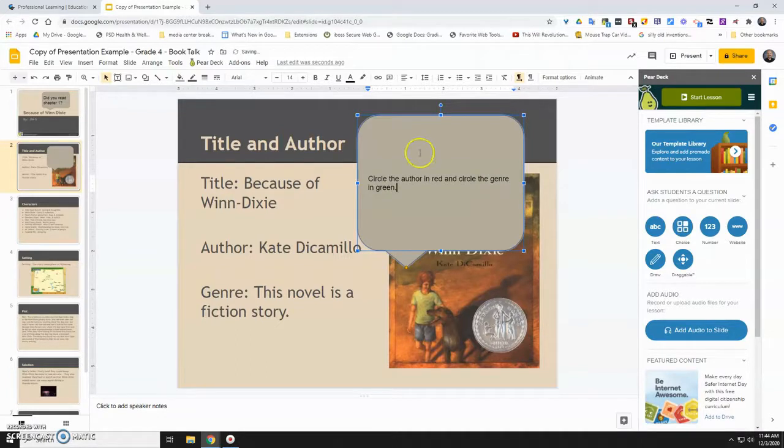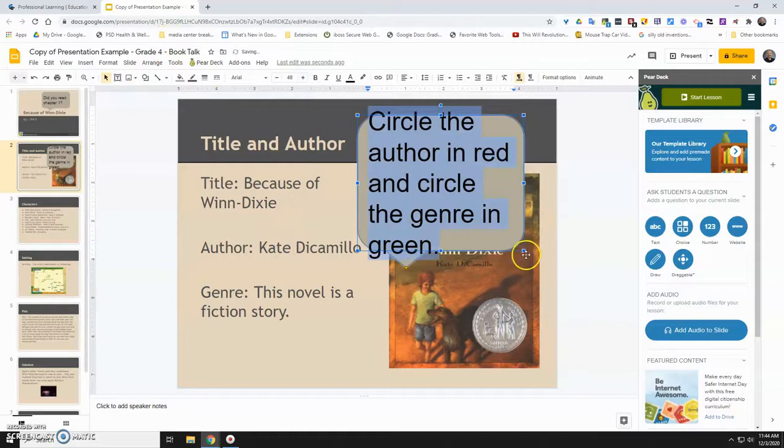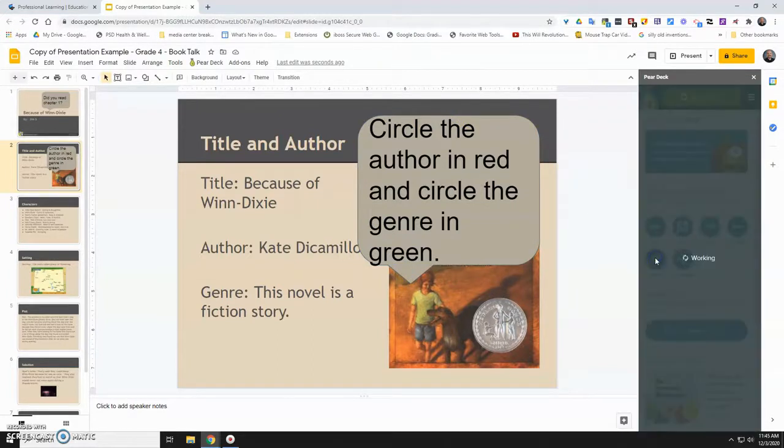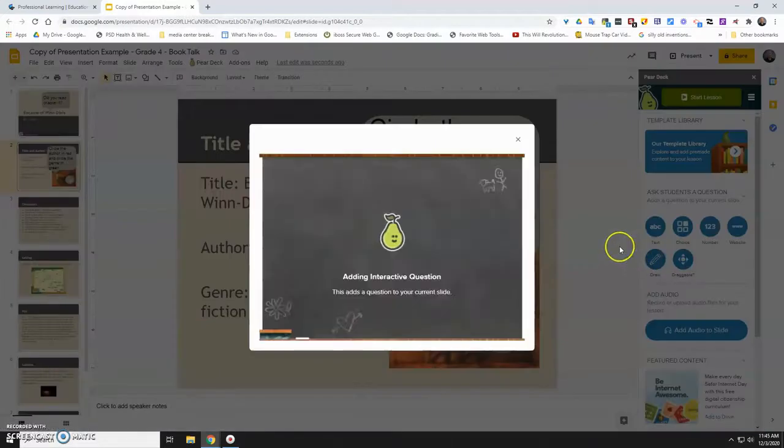Okay, and again, I want the students to be able to read that, so I'll just bump that up to 48. So this is just a technique that I've learned that allows me to make my PearDecks really quickly without having to redo my slides. So that one's good, and again, that's just going to add the drawing question now by clicking on that.